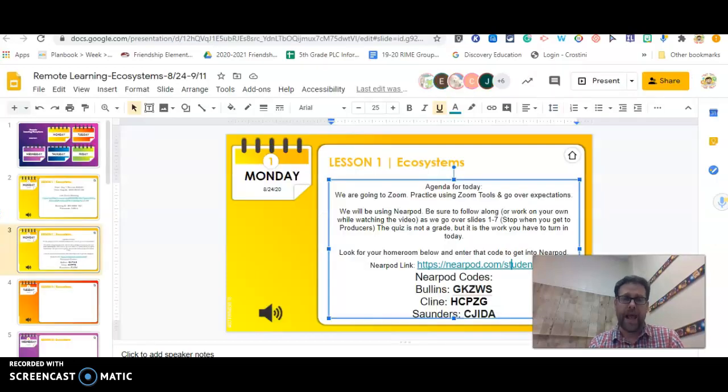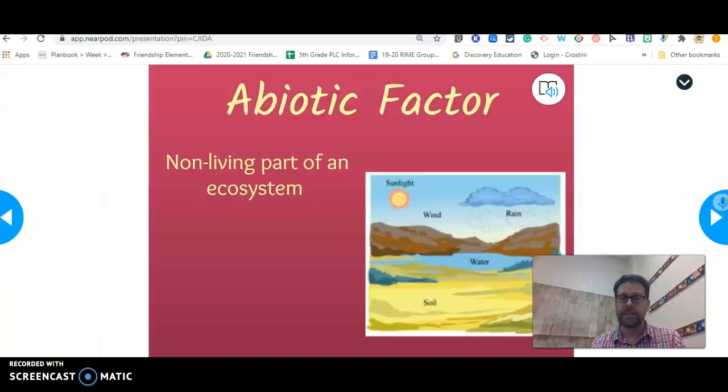And we know how to get in because we use this link, which we should have all bookmarked because I did that with you in class. You find your specific homeroom, and I do that because if you have too many people in a room, it's going to start kicking people out, and I want you to be in your own homeroom. So you find your homeroom, you sign in, and then you start going through the Nearpod slides on your own if you don't make it with me in class. Or maybe you're part of my class, and I move too fast on a slide. You're thinking, oh man, I didn't get that definition down. It's okay. You have a chance to come back in here and go on your own.